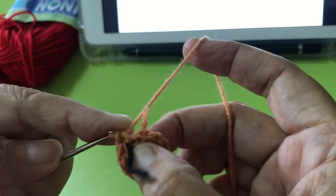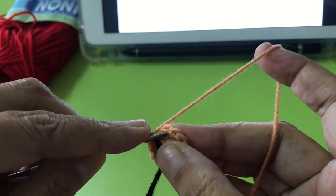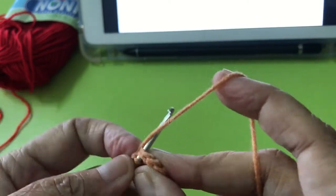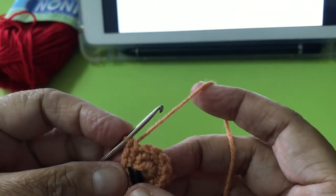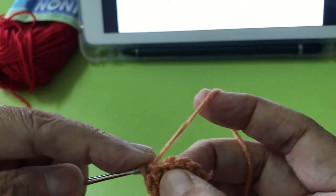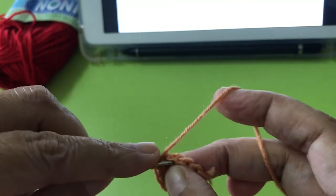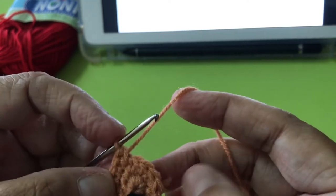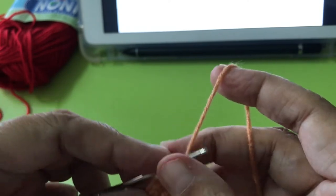Now the third round is 1 here, 1, and then here 2. Like that. 1 and 2. Until you reach the marker, it will be altogether 18.